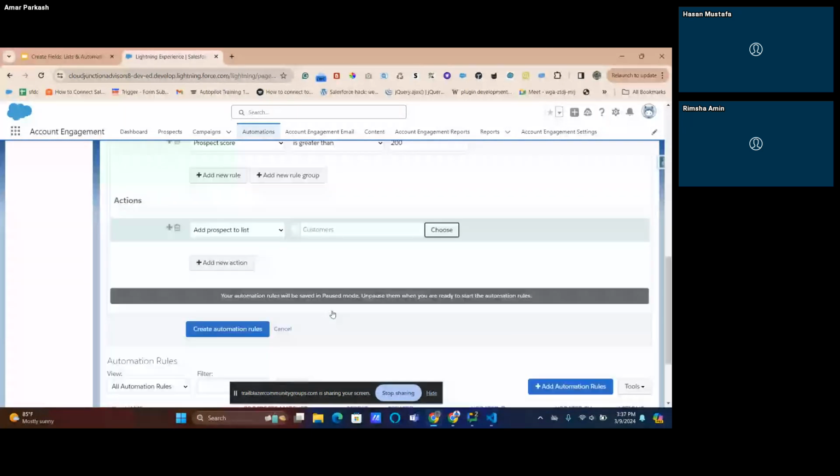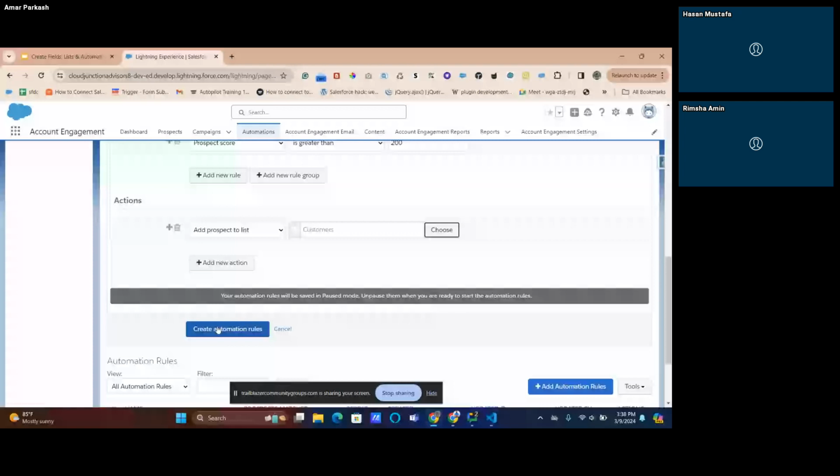So it depends on the requirement and what you have to implement with this automation. It's very open and very easy, and you will be very excited to get hands-on with this because this is a very powerful tool. Automation rules are very helpful because they allow you to do certain things with certain actions.